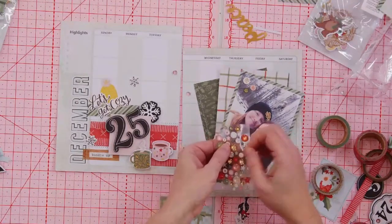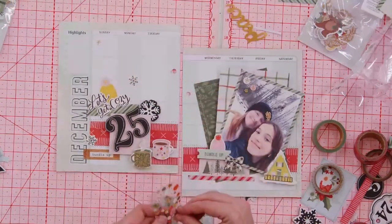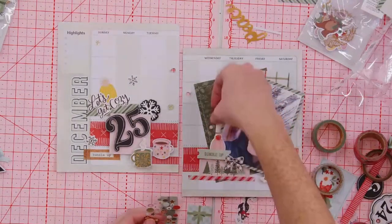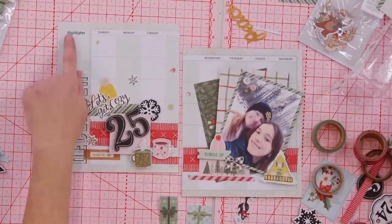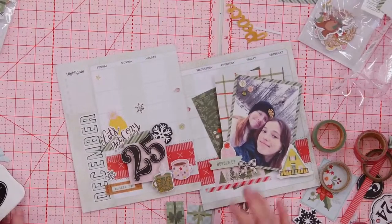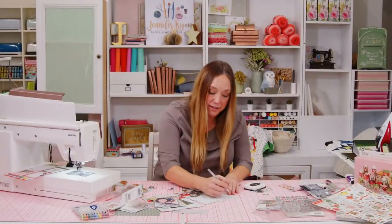Cute. Maybe we'll do there. And then a couple. We're sticking with the snowflake motif. Add a couple around this side. Always try to do threes. And then we've got a couple little spots here. If you wanted to do some journaling or put some dates that were important. If you've got some pens, black pen, you could do a little bit of journaling.